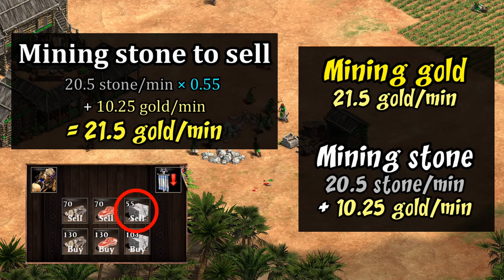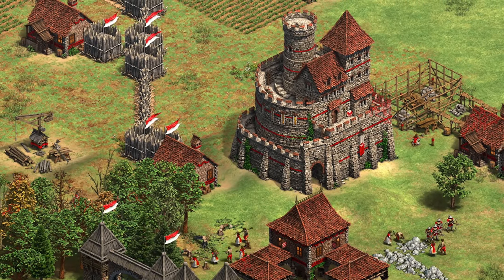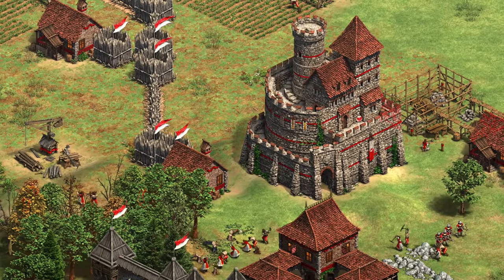Of course, this has the extra hassle of needing a market and to do the action of selling, plus you may not like the idea of permanently losing stone for castles or giving your opponent cheap stone prices. So there's a few things to consider.